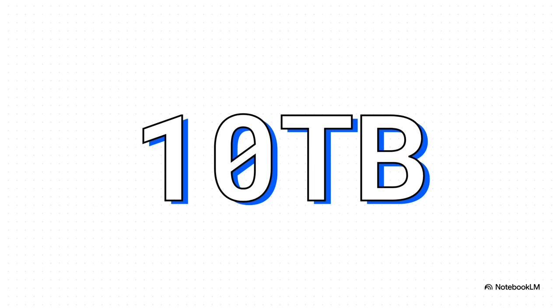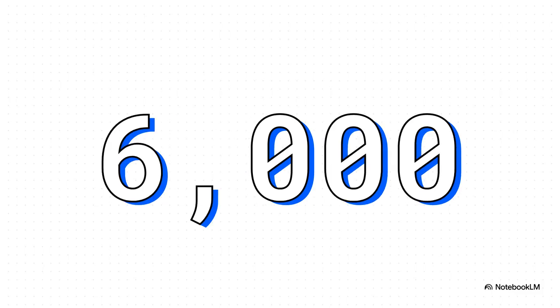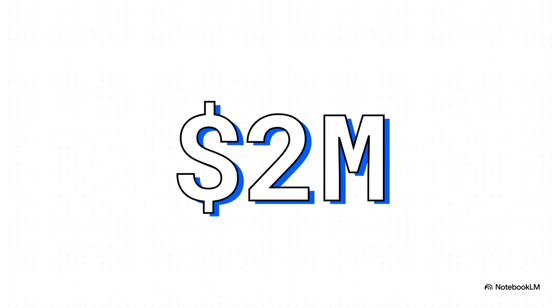And just to give you a sense of the scale here, to create Llama 2, they started with 10 terabytes of raw text scraped from the internet. Then they threw 6,000 GPUs at it, running nonstop for 12 days. And the price tag for just that one training run, over $2 million. And like Karpathy says, these numbers are practically ancient history now. Pre-training is a heavy industrial scale process.